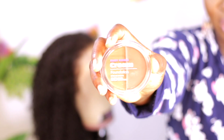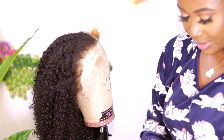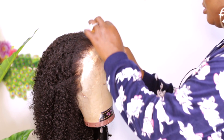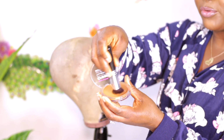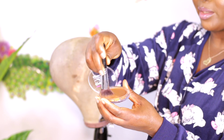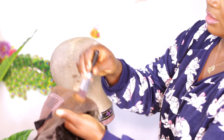I'm going to apply this Ruby Kisses face creator to make this match with my scalp. So this is number 12 of the Ruby Kisses face creator. So I'm just mixing both together to match with my skin.